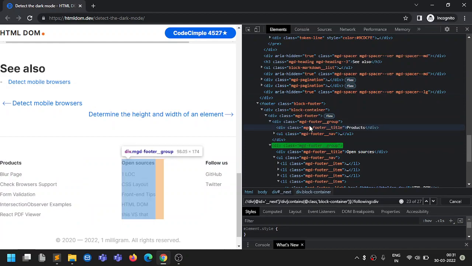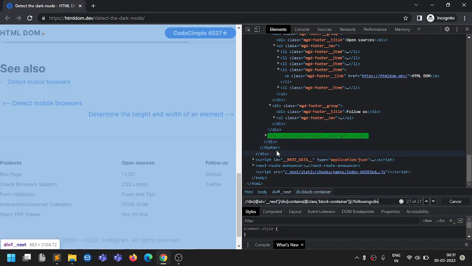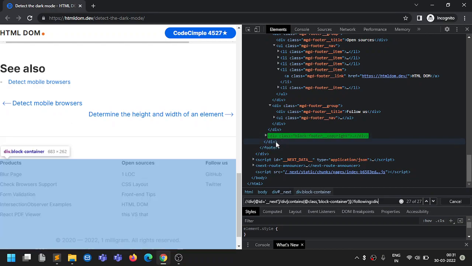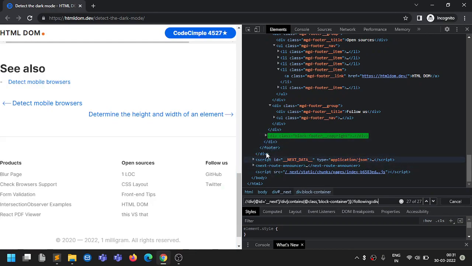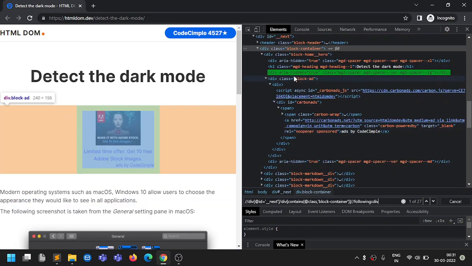It identified 27, and this is the end div of the footer. After that in the HTML DOM there is no other div, so that is the end of the complete HTML DOM. Then it will go to the next one. So this is the first one.